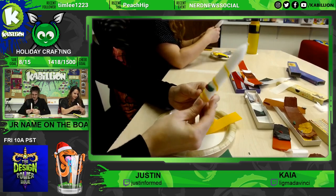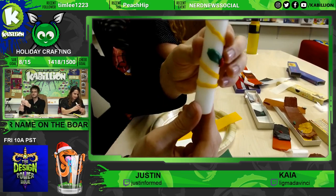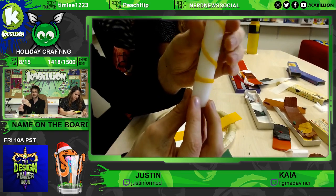All right. So now we have a little candle holder base with the candle. So it's all the way around.